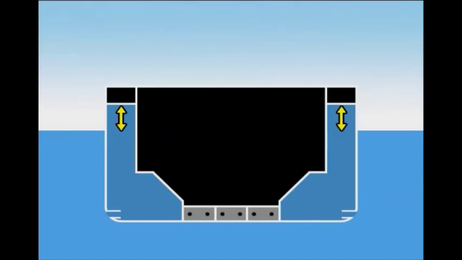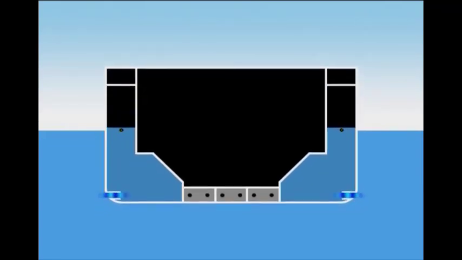When the water level inside the ballast tank is higher than that of the level of the seawater outside, ballast water can be discharged by gravity, thanks to the water pressure head inside the tank. Discharging by gravity stops when water pressure head becomes zero, as the tank's water level comes down to the same level as the seawater outside.